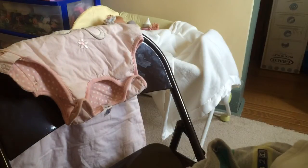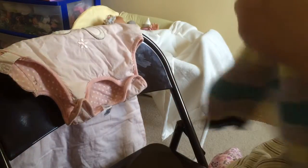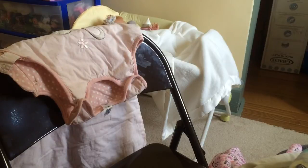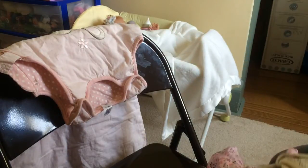These are 6 months Gymboree. Nope, sorry, Replay, just khakis. Which little girls can wear khakis, so I'm going to put those with things. She has this cute little sweater that is like a teal, and that's kind of a lime green color with navy. And it is kind of boyish, but if I pair it with the right headband and stuff, I can make it look very girly. And same with this. This is a Chickpea, just a t-shirt, and it's browns and blues and like a taupe color, like an oatmeal color, the whole thing. But again, paired with the right stuff, it could look very girly.